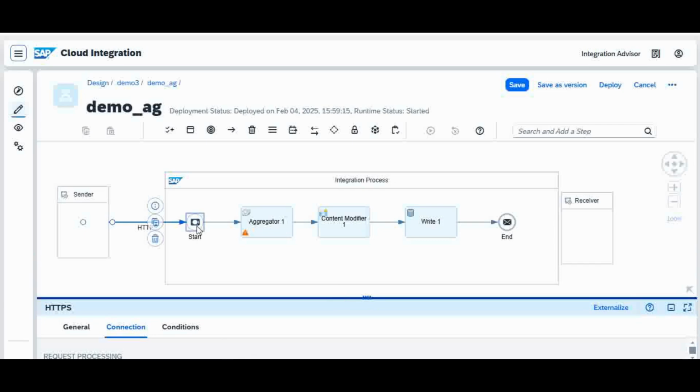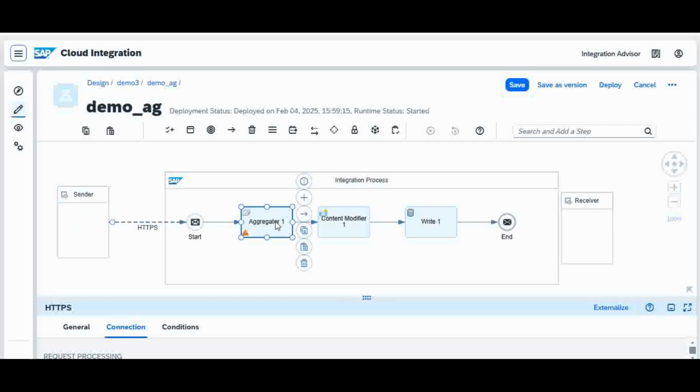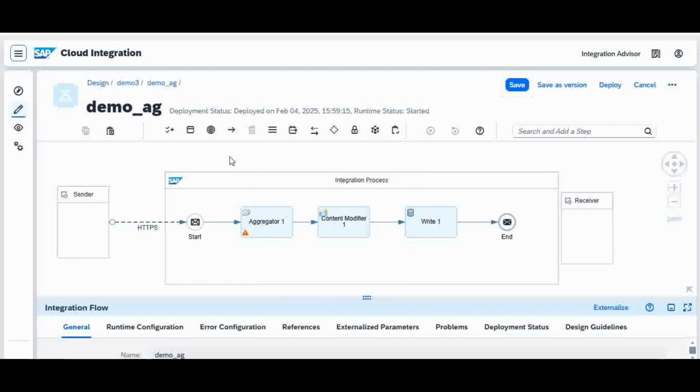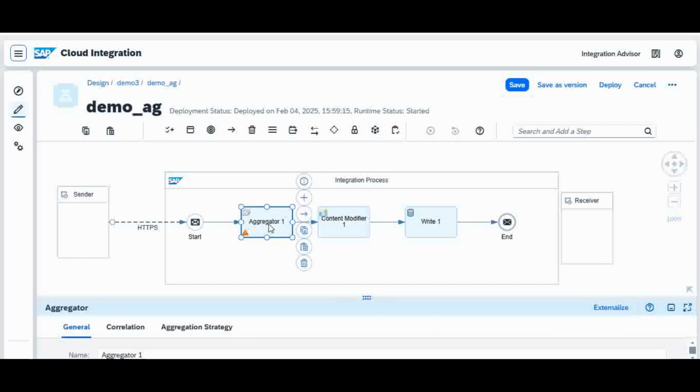Then the message starts. Then I created a palette called aggregator. Aggregator, you can get it from this routing group, through which I will drag and drop it. I created it. Now let us see the properties of the aggregator.